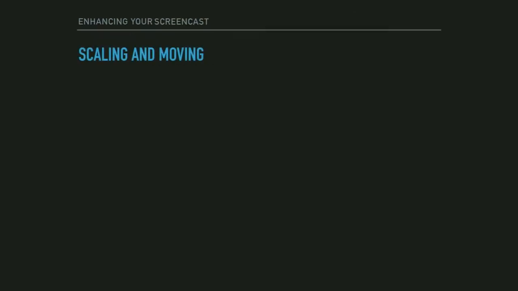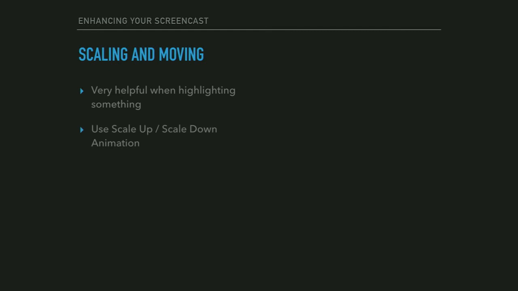So this is what a call-out looks like. These are the different call-outs. You've noticed that I zoom and move around in the video. You can actually zoom in and move your video. So you capture a full screen, but because you're looking at a little screen and we're used to projecting these things on giant screens, maybe you want to zoom in on part of your talk to make it a little bit more obvious to the person watching your talk. And it's very helpful when you're highlighting something.